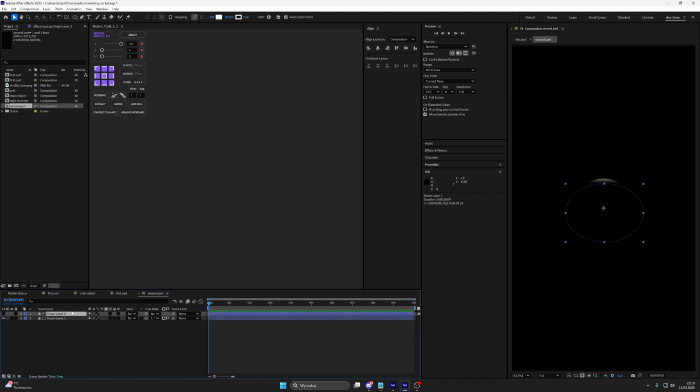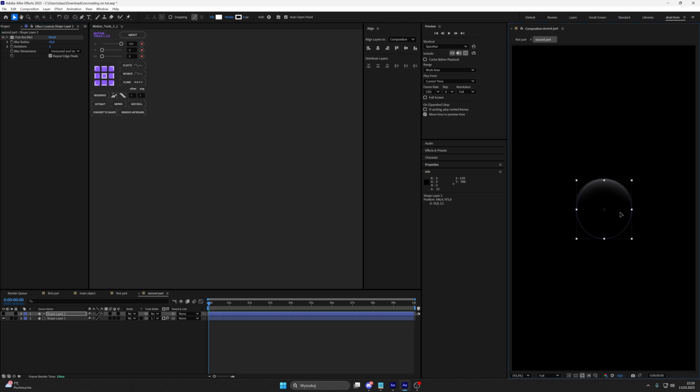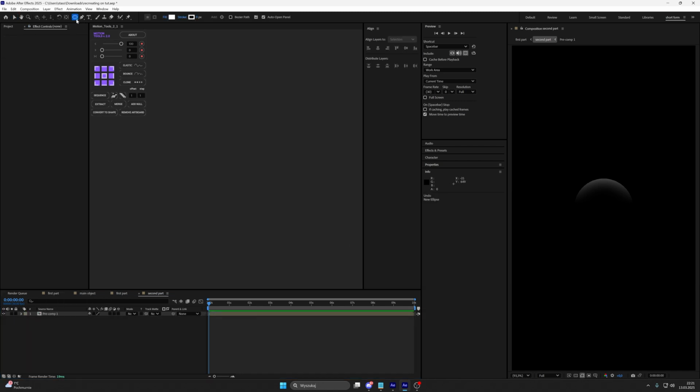Okay, now let's go to the first layer and add a fast box blur effect. Let's put that on 45. Also, let's change this ellipse to this format and place that somewhere like here. Okay, so I think that this lower part of our person icon is done. Now let's create the head for this icon, but first let's pre-compose that. Okay, now let's create another ellipse.